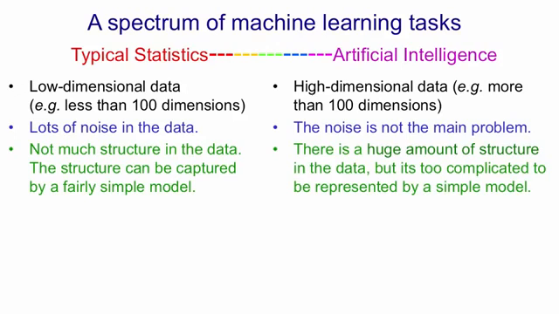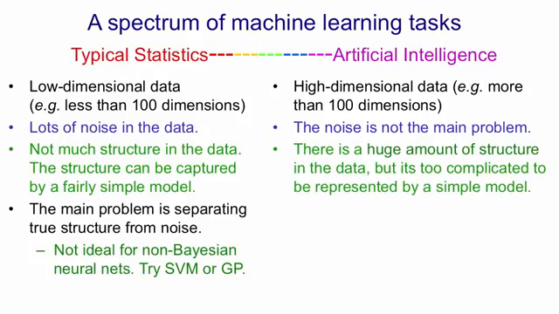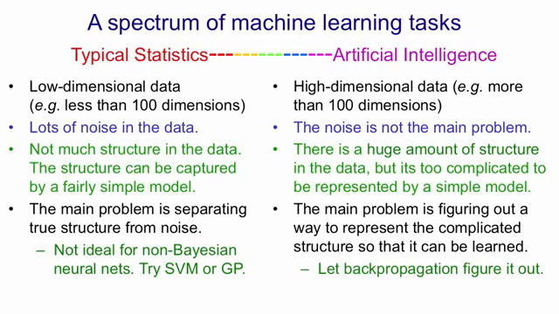In statistics, the main problem is separating true structure from noise — not mistaking noise for real structure. This can be done by a Bayesian neural net pretty well, but for typical non-Bayesian neural nets, it's not the kind of problem they're good at. For such problems, it makes sense to try a support vector machine, or a Gaussian process if you're doing regression. At the artificial intelligence end of the spectrum, the main problem is finding a way to represent all this complicated structure so that it can be learned. It's easier to let backpropagation figure out what representations to use by giving it multiple layers and using a lot of computation power.